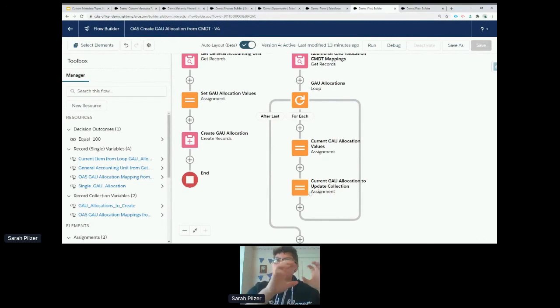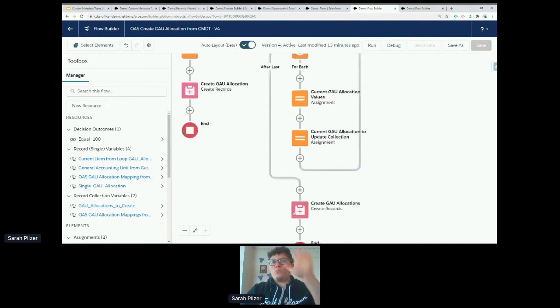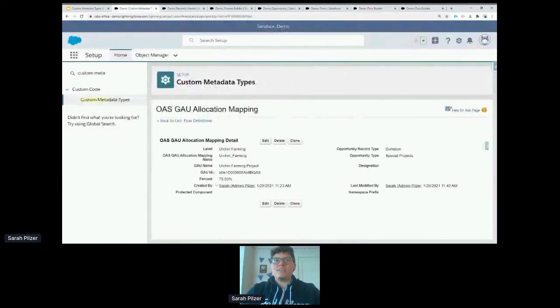So it's sort of saying these two placeholders now, okay, we have one that represents the kelp reforestation allocation and one that represents the urchin farming allocation. And when we, at the end of our loop, create those records, it's going to create one for each of those allocations based on the information that was in the custom metadata type records.